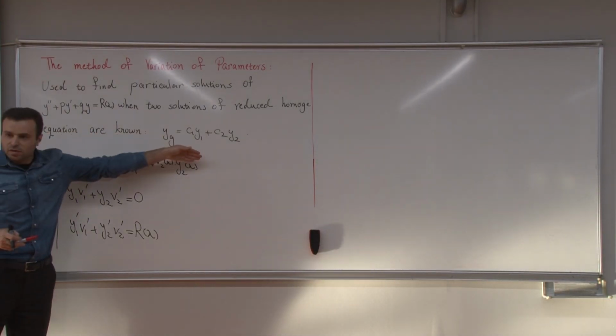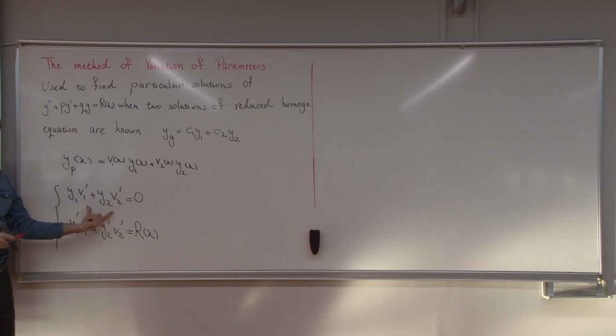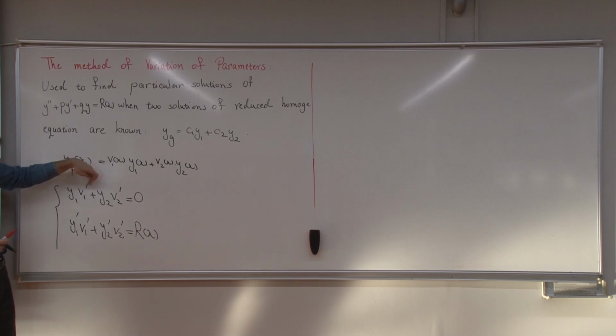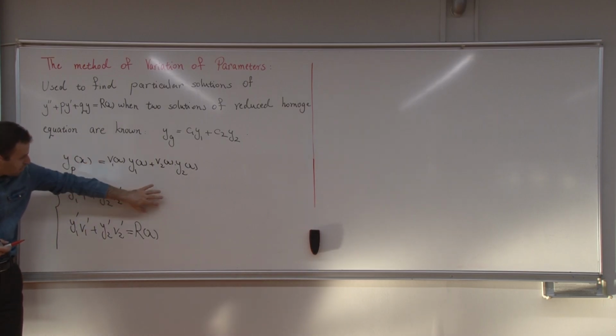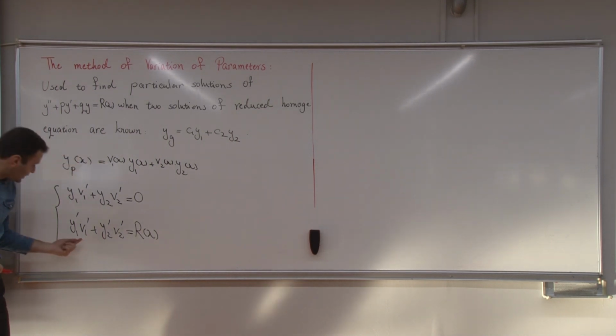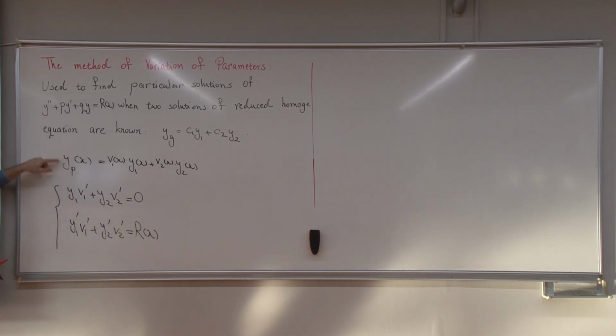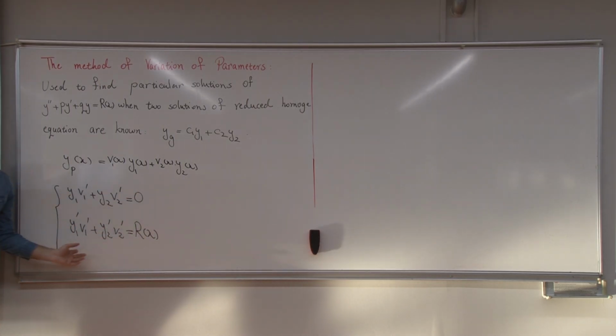Take the derivative of this one and collect the derivatives that contain this term, okay? Since we do not want to have the second derivative of v1 and v2, we assume that this is going to be equal to 0. This is coming from our assumption. And the rest of the calculations come from the assumption that this is a particular solution for this differential equation. So we have this set of equations, right?